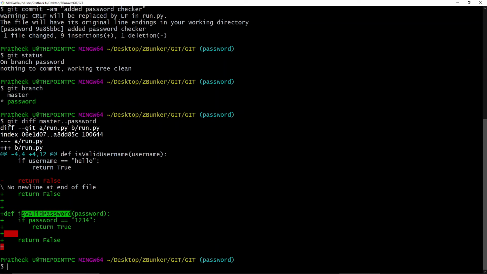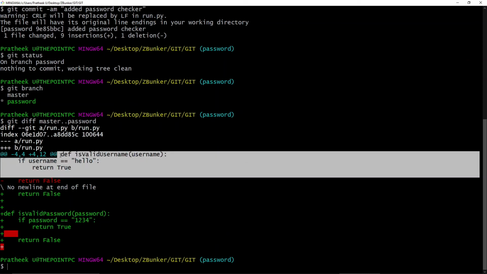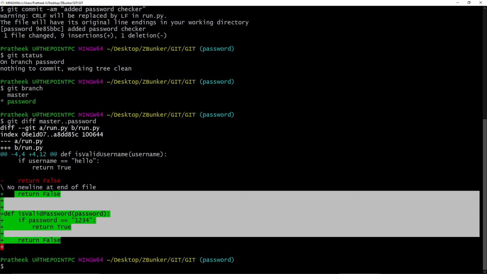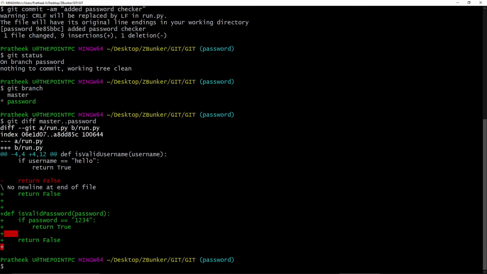So in any case, if I mess up this valid password function, nothing would happen inside the master branch, because the master branch is safe and sound. Since the password branch is a different branch, whenever you make a mistake or screw up something, it won't be reflected inside the master branch. Now when you're satisfied with the password branch, you can actually merge it to the master branch so that this would be reflected there. In order to merge, you need to first check out the branch towards which you need to merge. So we need to merge towards the master branch. So let's check out towards that.